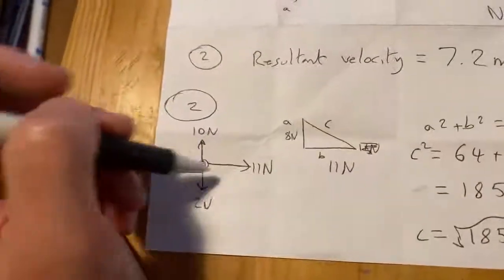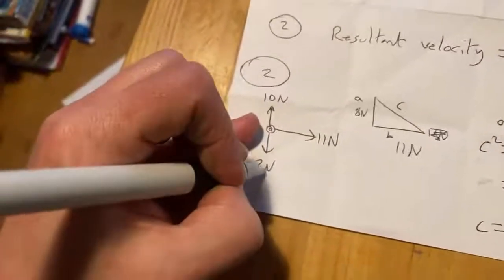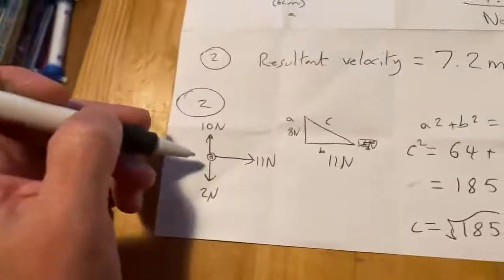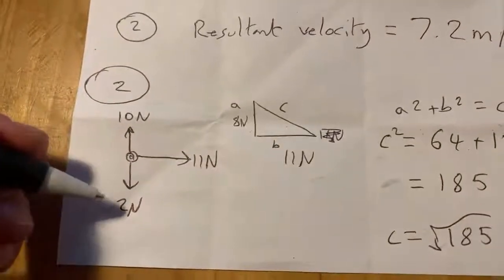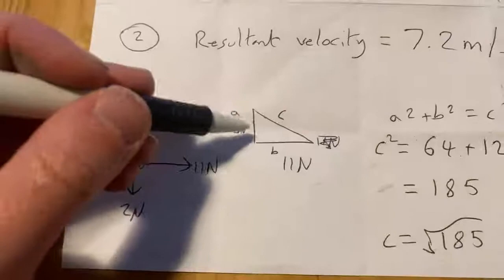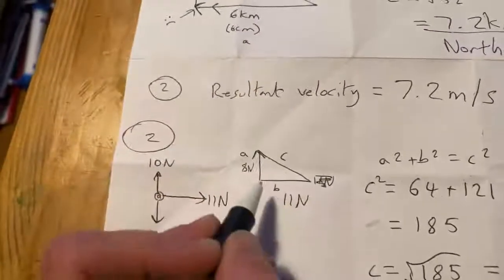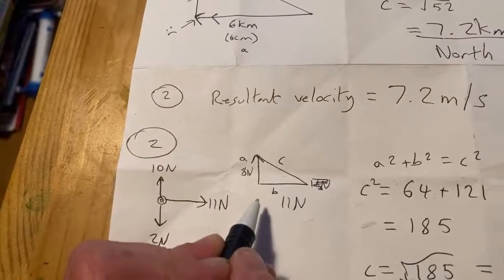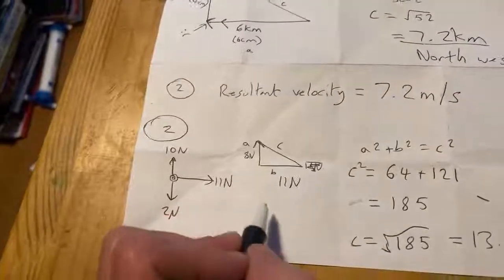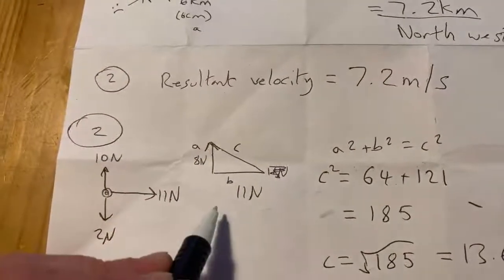So I just drew out the diagram, and then you can hopefully quite quickly work out in your head the vectors going up and down. If there's a 10 Newton force pushing her up and a 2 Newton force pulling her down because that's her weight, then the overall force is 8 Newtons in the upwards direction. So I put that on a little sketch. And, oh no, look what I've done. Oh my goodness, brilliant, classic error. I didn't draw the arrows on when I was doing my sketch.